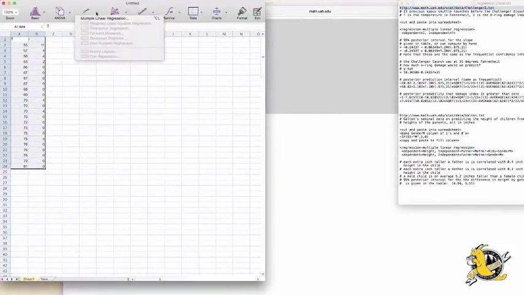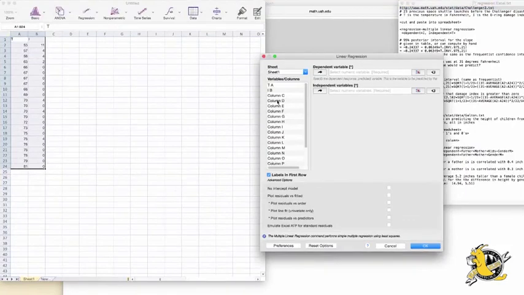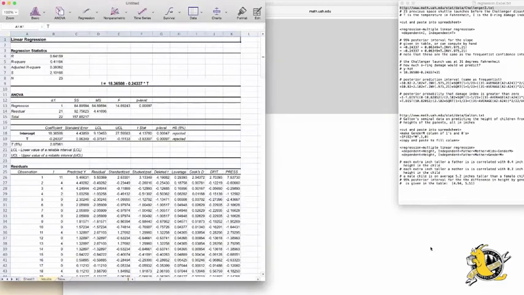Stat Plus will allow us to do a regression. We want to predict the damage index, so that's our dependent variable, or our response variable, and we're predicting it from the temperature, that's our independent variable, or explanatory variable. Stat Plus gives us a new sheet with all the linear regression results. We can see we have an R-square of 0.41, a standard error of regression of 2.1, there's 21 degrees of freedom, the estimated intercept is 18.365, and the estimated slope is minus 0.243. This estimated slope says that approximately for every 4 degrees colder at launch, we expect to see 1 additional unit of damage to the O-rings.